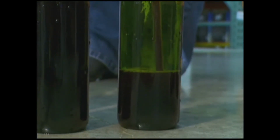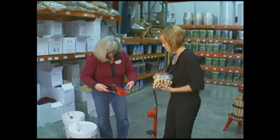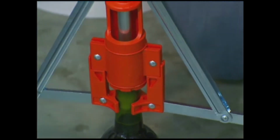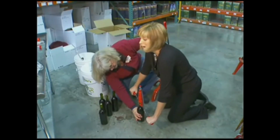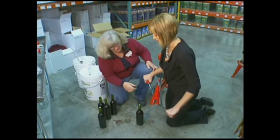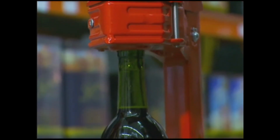There it goes. Once it's all done, you need to cork it. There are multiple tools to get that job done. So this is called the double lever corker. I found this one to be the easiest. Firm, smooth pressure. Okay. So now go. Yep, just perfect. Look at you, you did it. Great. Wow. Awesome. This spring-loaded one was a little more frightening. Did I mention I don't like wasting wine?